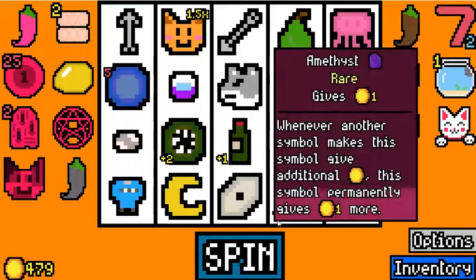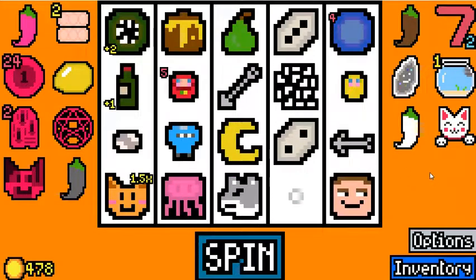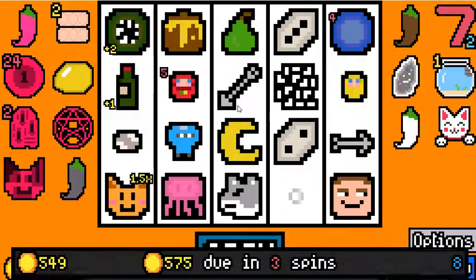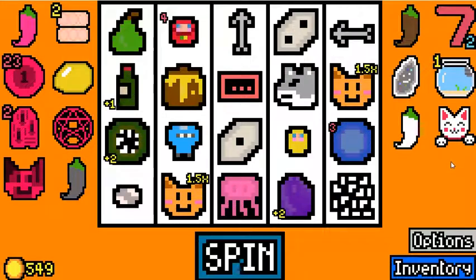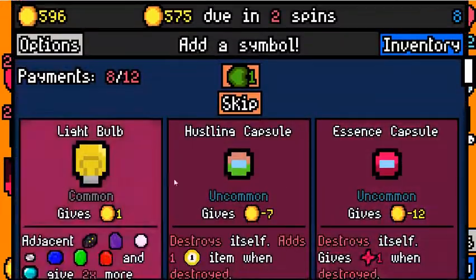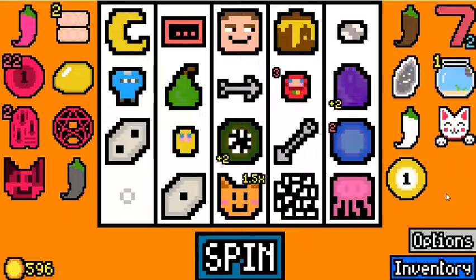Buffing capsule. So we have 2 pairs and an amethyst. I think that's a no-brainer. Doesn't hit any of them right now, but could have been very good. 71. Yeah, another Hex of Tedium. And we have already made our rent, so Husking Capsule is also just easy here.